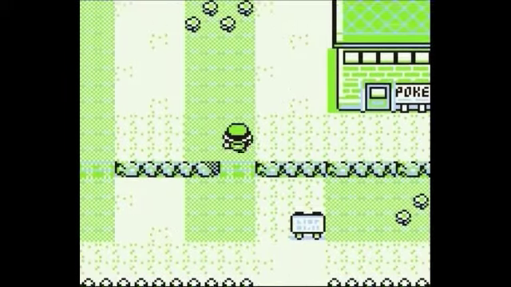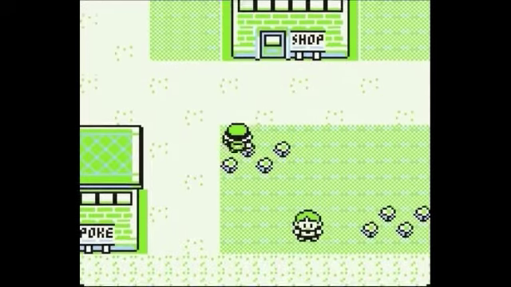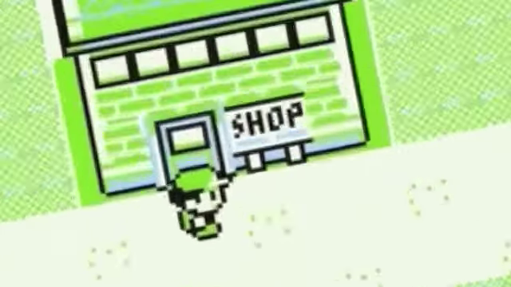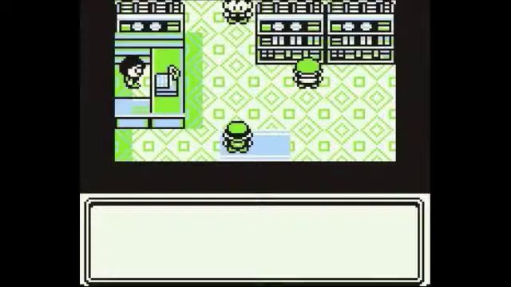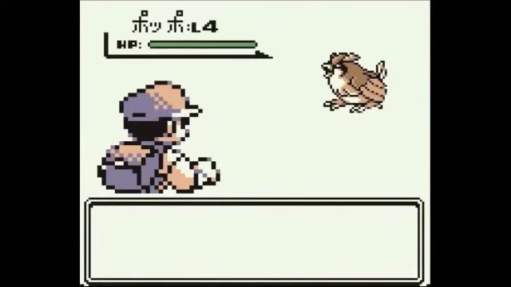Well, almost. Before we get to do any real adventuring, we have to go to Viridian City and get to the Pokemart, or the Poke Shop as it's labeled here, and pick up a package for Professor Oak. Oh, thank God I know how to play this game in English. Now that we have a Pokemon and some Pokeballs, let's talk about teams.